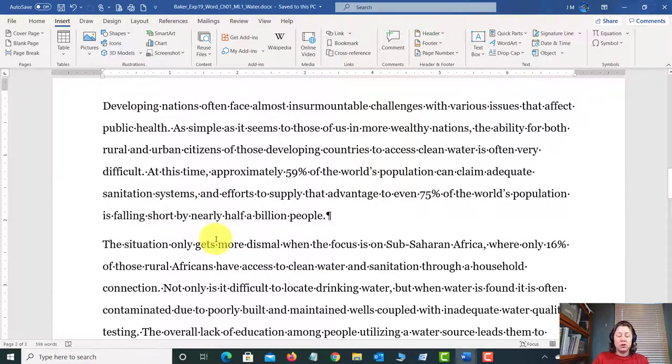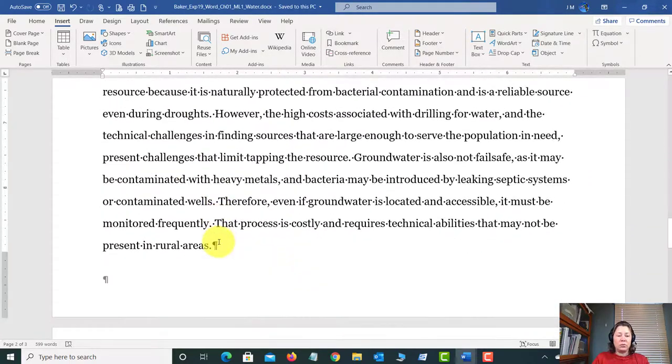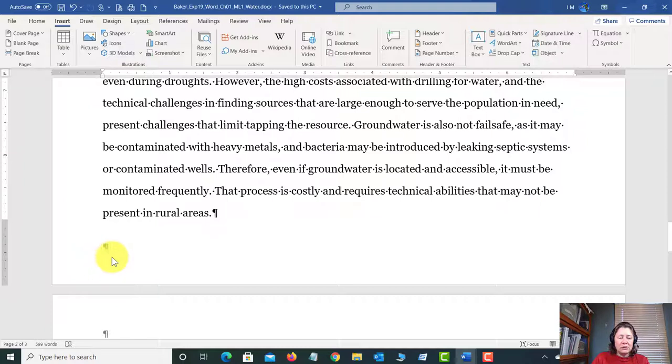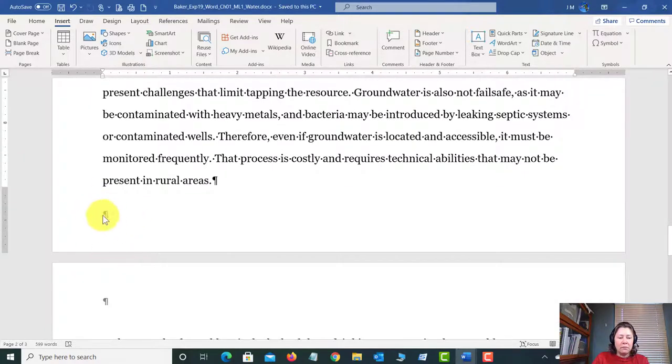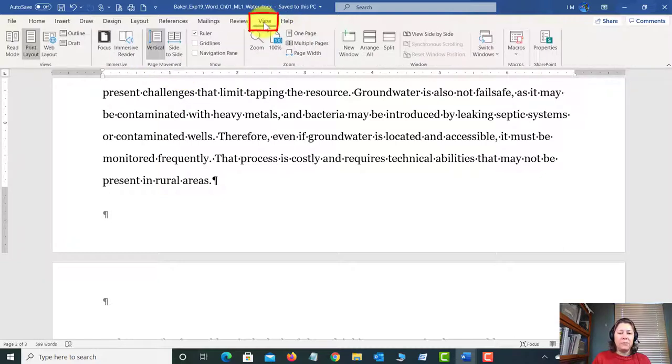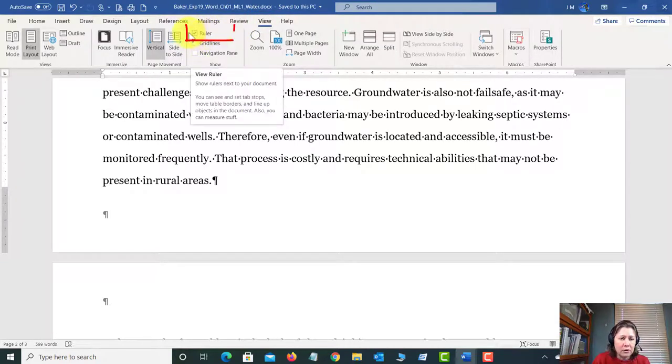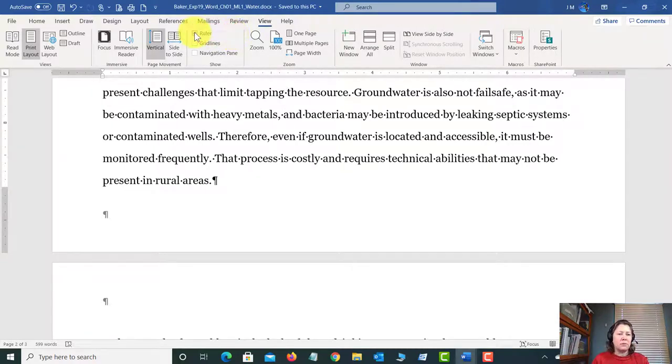I'm going to go ahead and scroll down so that I'm on page 2. When I'm on page 2, again, do you see this grayed out looking backwards P? So it seems to be in another section, and that section is the footer. I can also tell that because when I look at my rulers, if you do not see the ruler, click on View and see this, here's ruler, and I have a little check box that I've clicked. You want that clicked. It makes life a little easier.